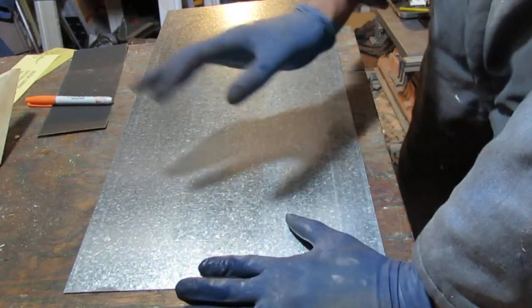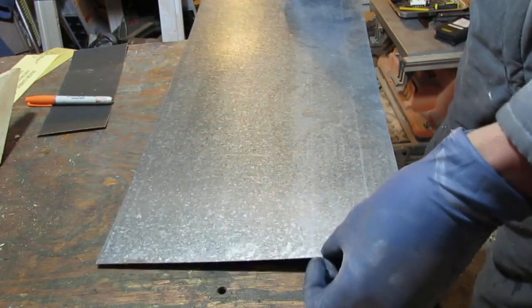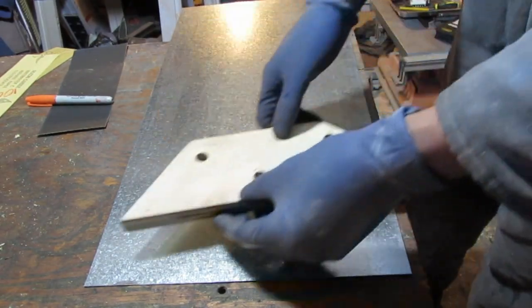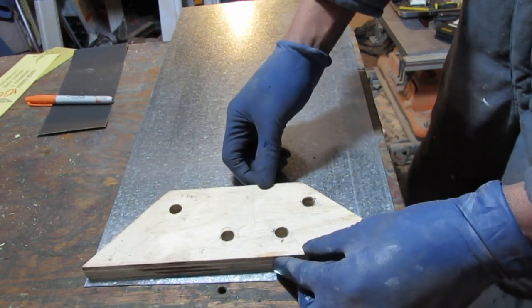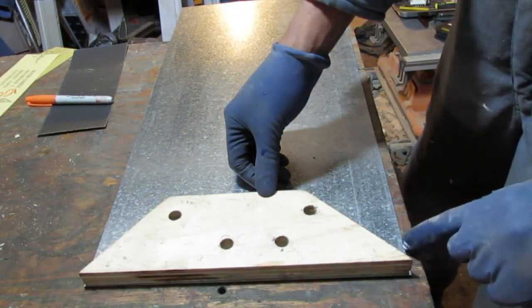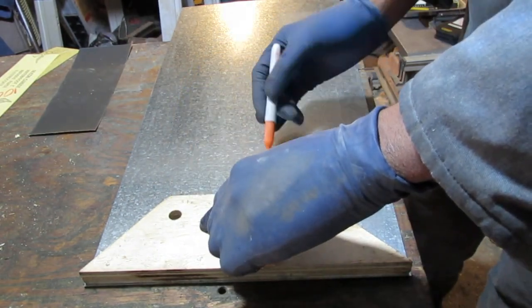Alright, lucky for us, this is our sheet of stock aluminum. It is a 28 gauge aluminum, and we're going to use this for a project. You can't really see, it's faint, but it has a letter A on it. It means aluminum. Aluminum's going to be on this side. So this is our piece, and how convenient is that? It's like cut, and it's less than the width. Oh, that's insane.